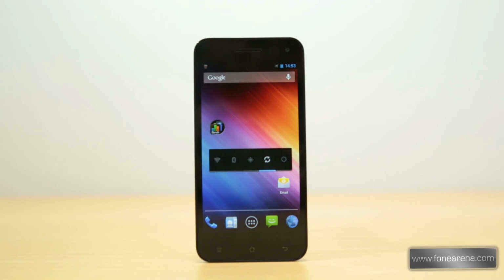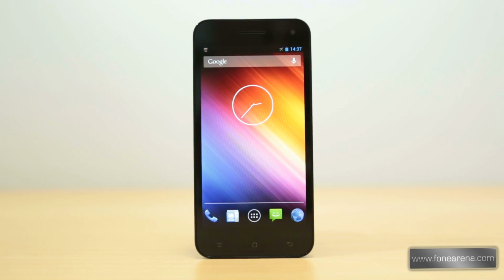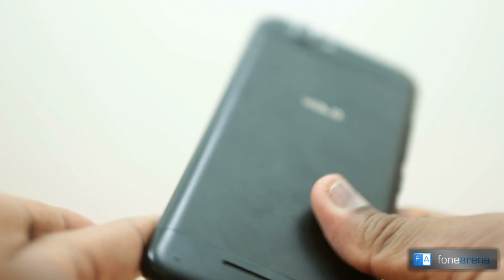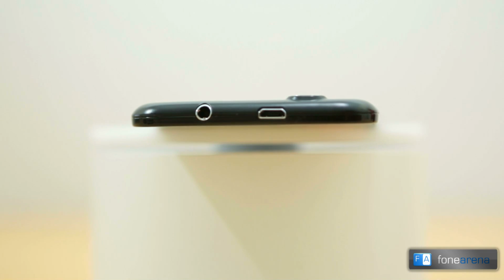The phone is 6.98mm thick, 1.8mm thinner than the Q1000. It is thinner than most of the smartphones in the similar range, but it weighs 158 grams, about 13 grams lesser than the Q1000. Over at the left side there is a volume rocker and the power button, but the phone doesn't have a dedicated camera key. These buttons are present on the back part of the phone, which lets you access them easily when you're holding it. The micro USB slot and the 3.5mm audio jack are present on the top, and there is a tiny microphone hole on the bottom for voice calls.